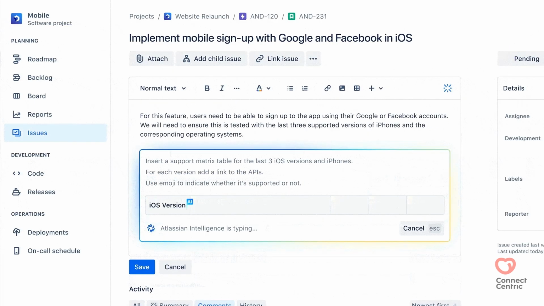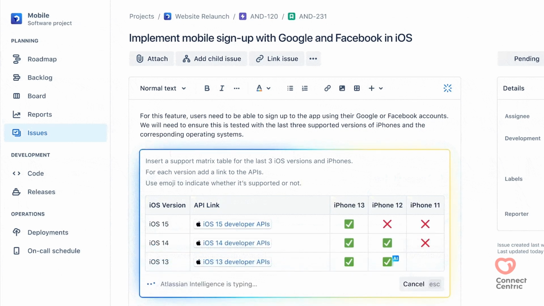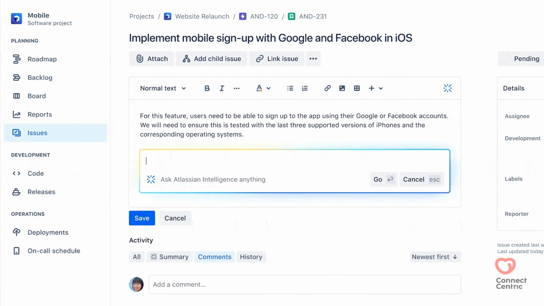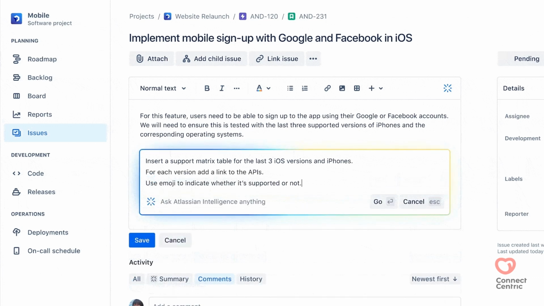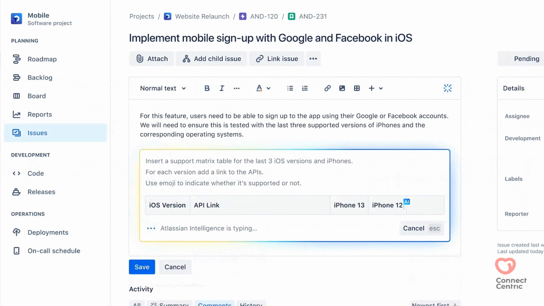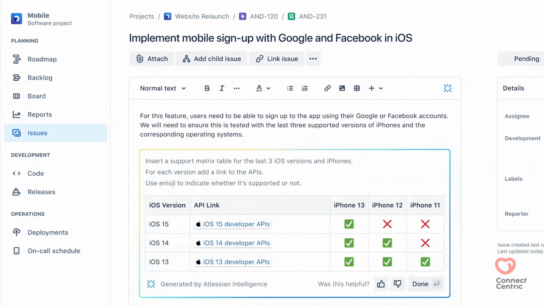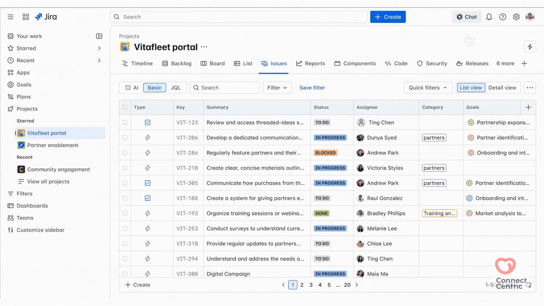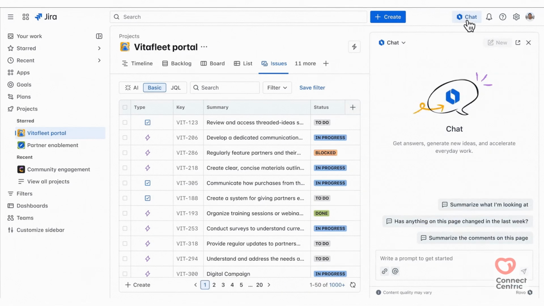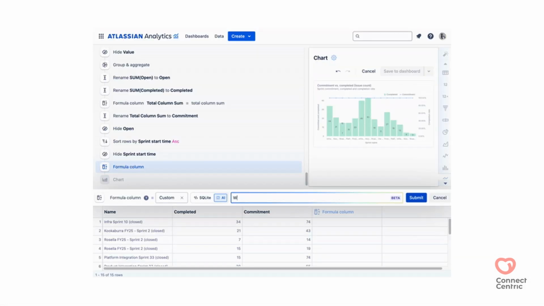At this point, you might be concerned that AI will replace your role, but you'll find that even with AI handling many tasks, there's still plenty of work for you to do. Now you can focus on the work that matters. Lastly, use Rovo to draft your release notes. At any time, use the AI in Atlassian Analytics to analyze and visualize the project's health.